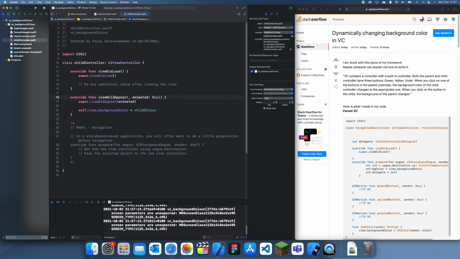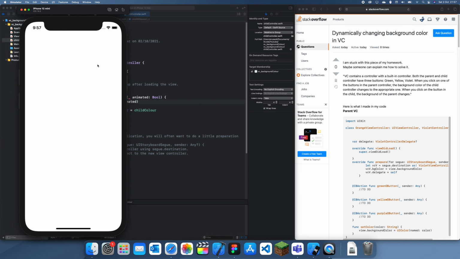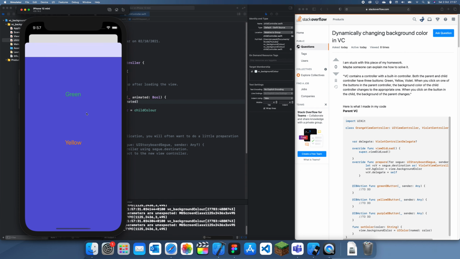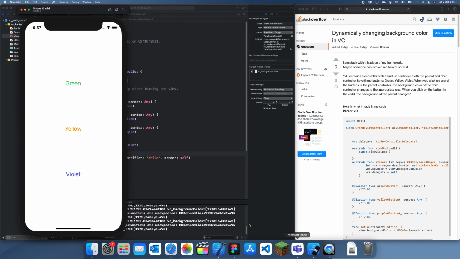And yeah, one thing we could do to fix this is, instead of viewDidAppear, I can do viewWillAppear. And this should make it even better, as now it's not going to be loading. So if I click green, it should be green straight away. And like that, you can see it's not there anymore, but it is there. I'll just change this to purple so we can actually see it. But yeah, you can see that that works perfectly.